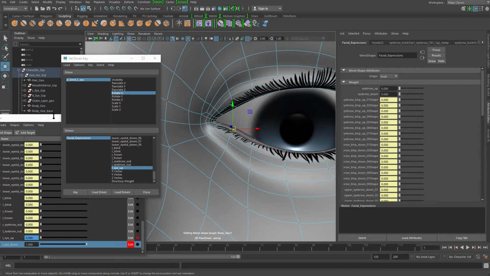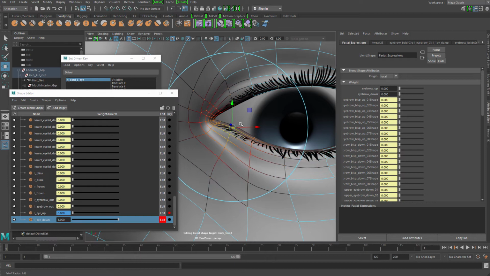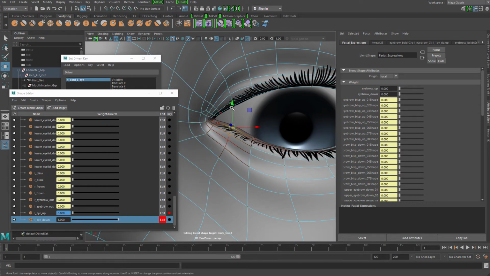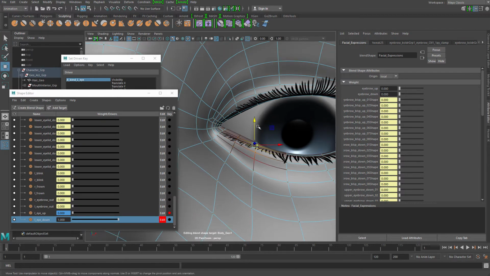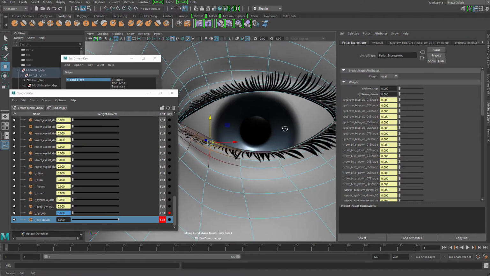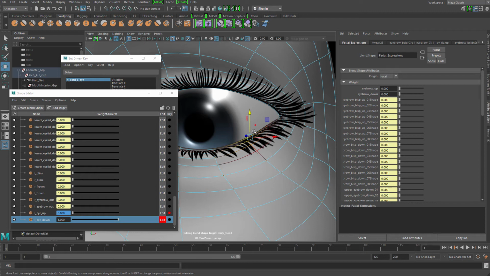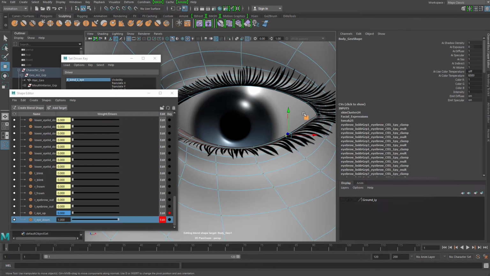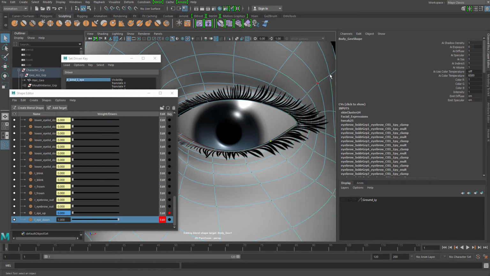No idea why it keeps lagging like that. Okay, I think it's working now. So let me drag this down. Something is not right.